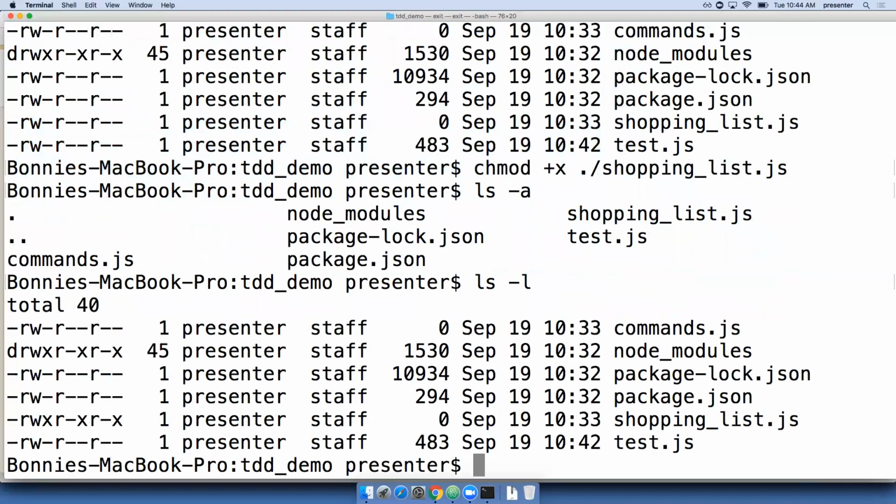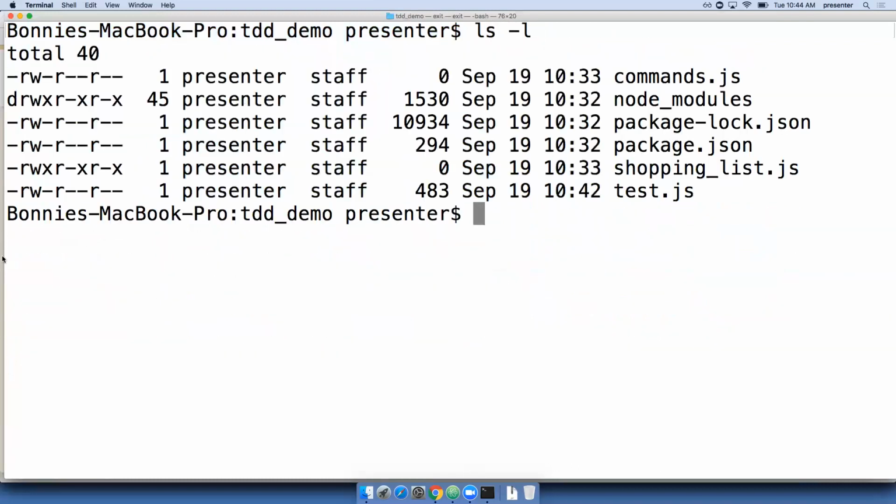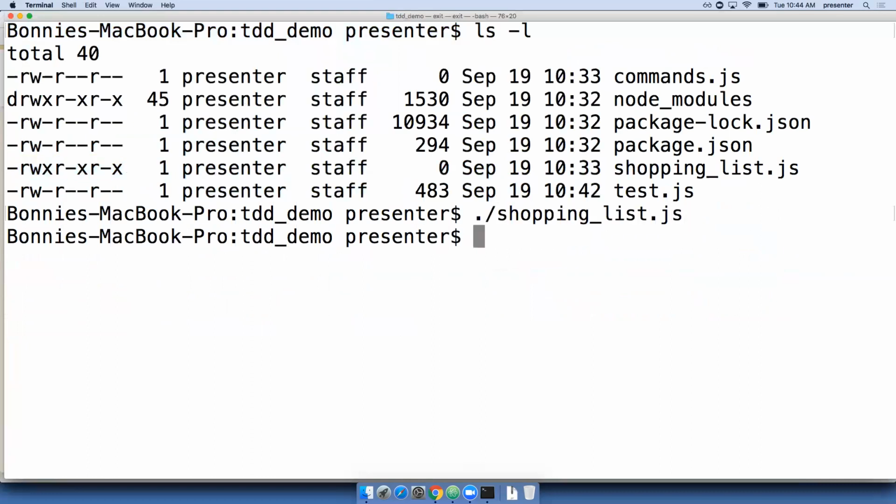So now everybody can execute shoppinglist.js. So now it executes. Why didn't it do anything? Because it's an empty file. Yeah, a shopping list is totally an empty file.